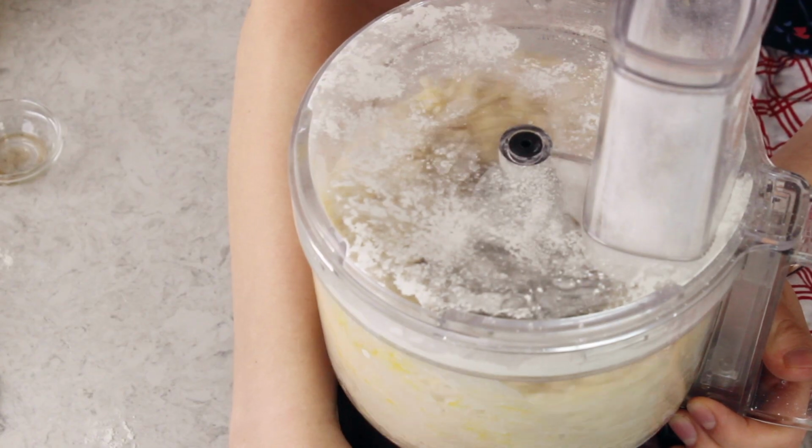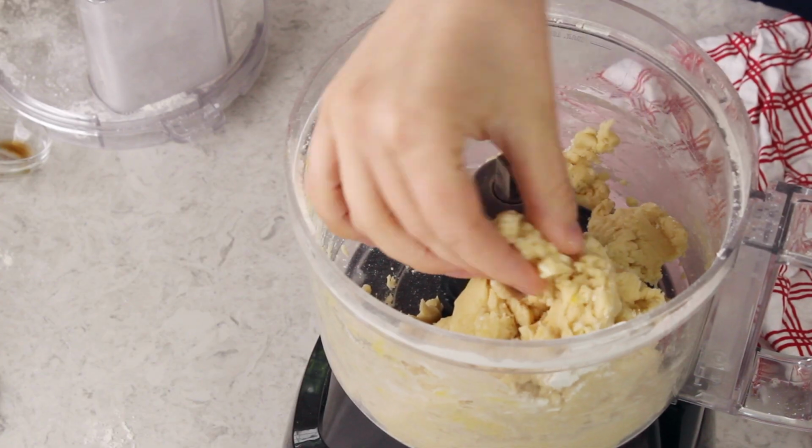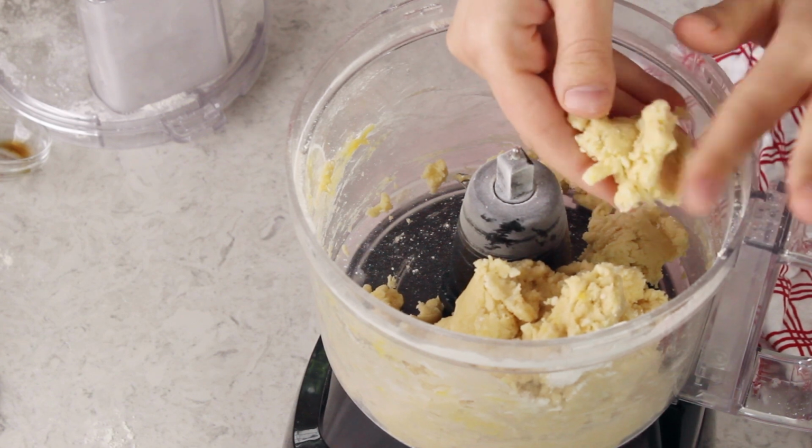Now, if your dough is too dry and it is just not coming together, you can add a tablespoon of cold, heavy cream at this point. Our mixture is just beginning to cling together. You can see if I take it in my hand, it holds together nicely. I'm going to transfer this over to a clean piece of plastic wrap.